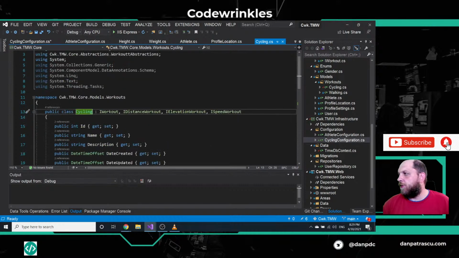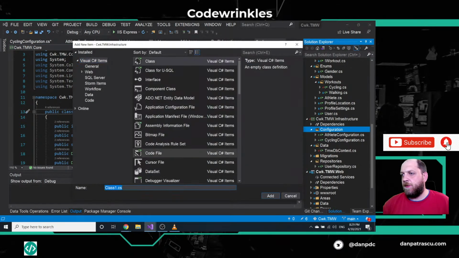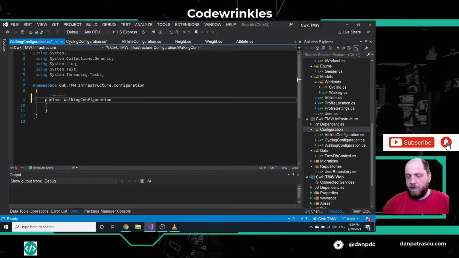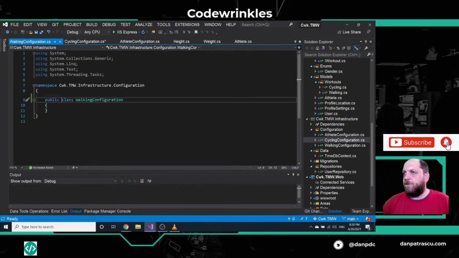For the configuration of Cycling, I guess the same would be for Walking. Add new class, Configuration. You know what? Let's just copy this. Okay.